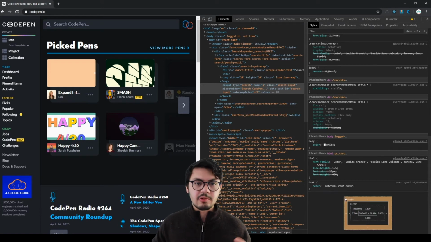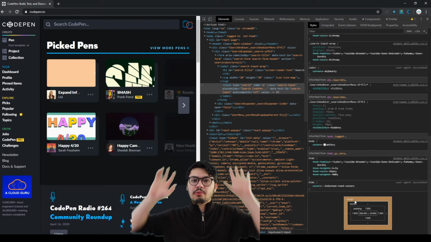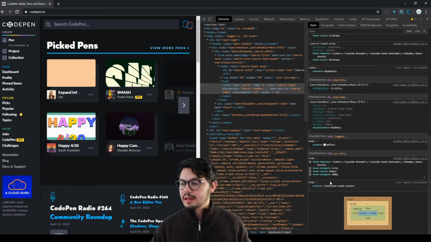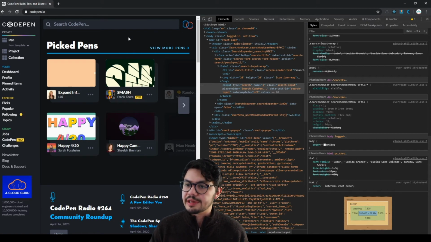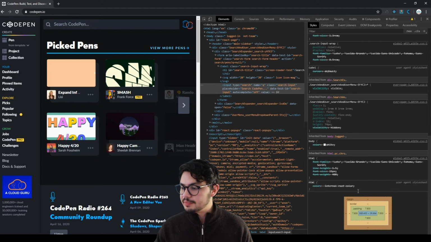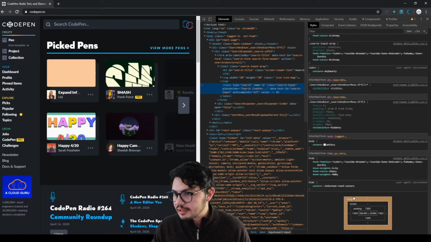So, to begin with, we'll be starting with the most outward of these properties, which is the margin. You can kind of think of a margin as this invisible force field that pushes things away from you and out and about. For example, with this little search bar, you see this blank area in between this bar, the top of the screen, the logo to the right, and the area below. The reason this little invisible area is there is because of the margin for that element. So let's see if we can actually get it to highlight.